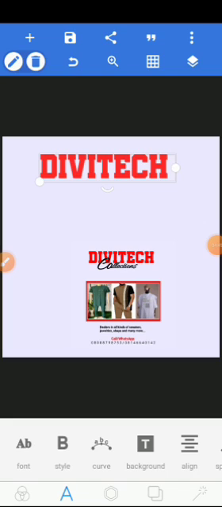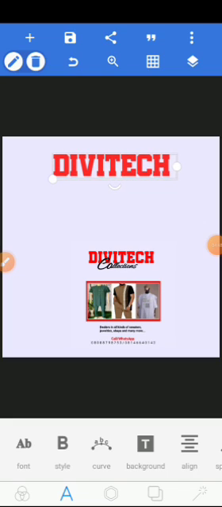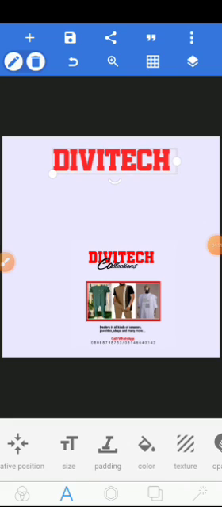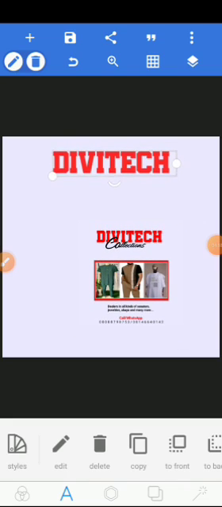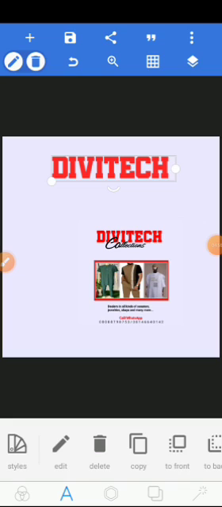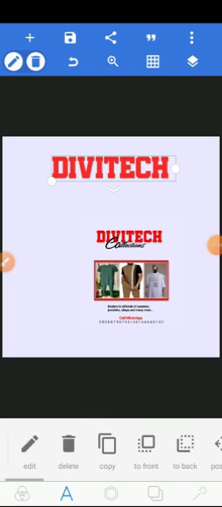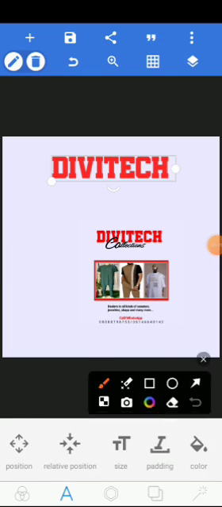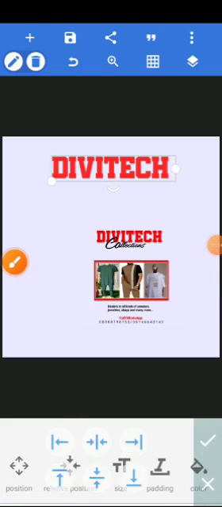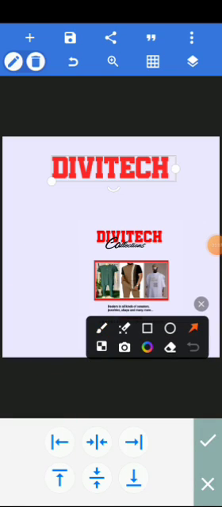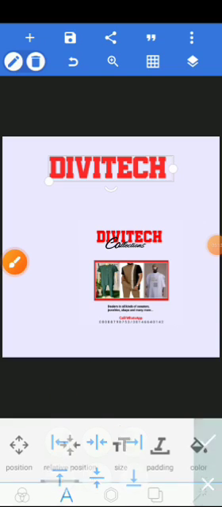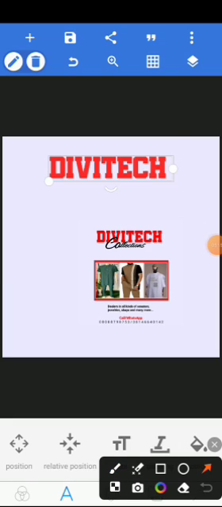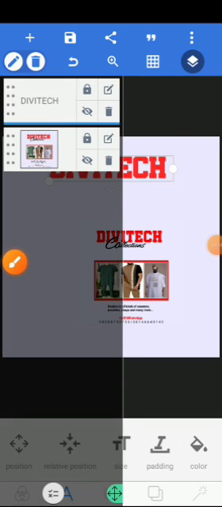So here's the font. Alright, so we have to resize this. Let's make it to be bottom. I think it's okay like this. Then the next thing we are going to do is to keep it in a relative position, using our relative position. Then we are going to make it aligned vertically by clicking on this one. It's okay. We can go ahead and lock it by clicking this place, and then we lock it.